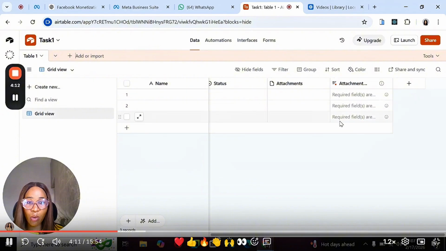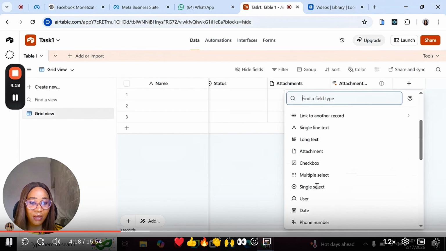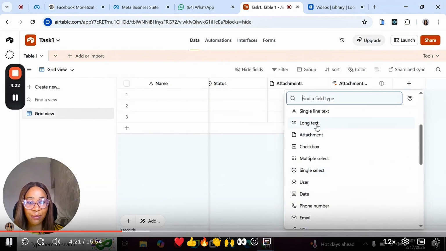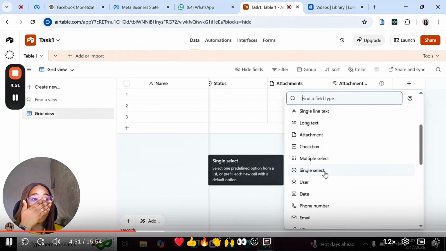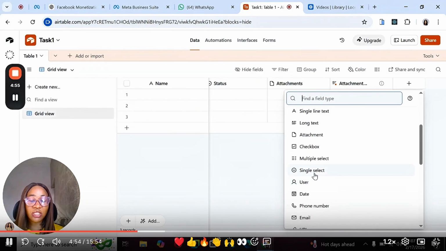So let me try to go over the different fields that we have. You can see you have long text. Let's say you want a note, so you can use a long text field. You have an attachment field. If you want to include maybe a file or something, you use an attachment field. You have a checkbox. If you want to check between items, you use a checkbox. We can always explore that. You have a multiple select. If you want to be able to select more than one item, use a multiple select. In front end development we call it a radio, such that you want only one item. So when you click on one item, it deselects the other.